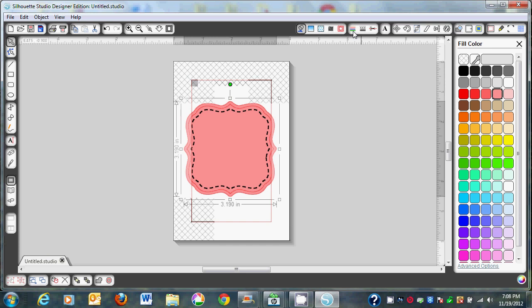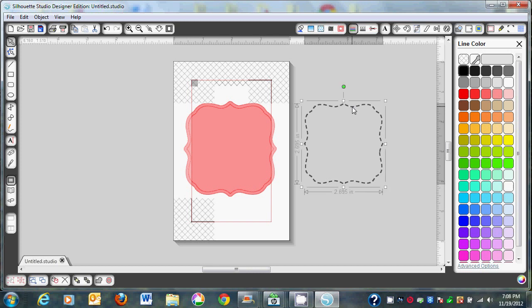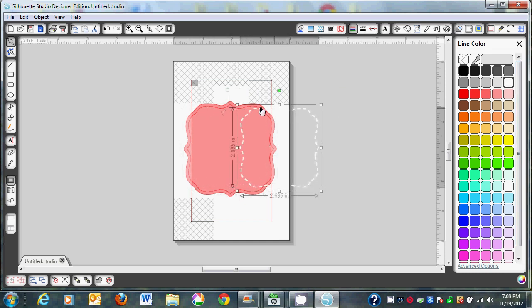Well, let's go back into the line color, and this is where you can change the line color to any particular color. If I clicked on green, oops, I've got the wrong one highlighted. I'm going to hit undo. Let's just move this out to show you. It's a little easier to see. You could group all of this together, but since I did three different techniques, I didn't group them. You can pick any color you want. We're going to pick white. Then what I'm going to do is just put that right back in the center. And you can use your align tools to do that, but I just eyeball it.